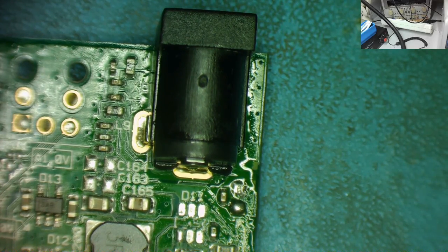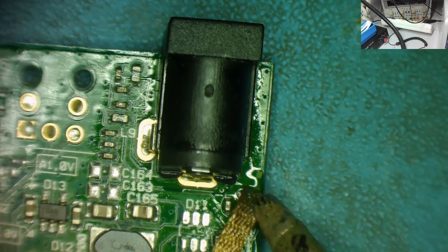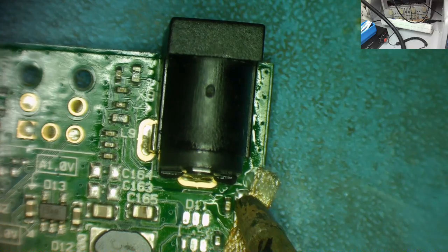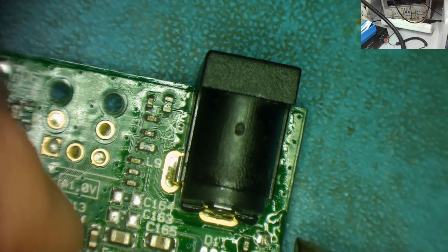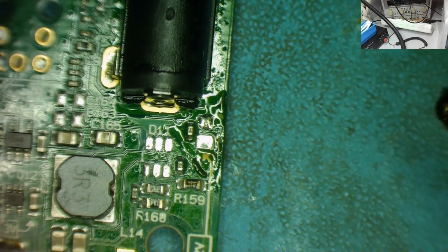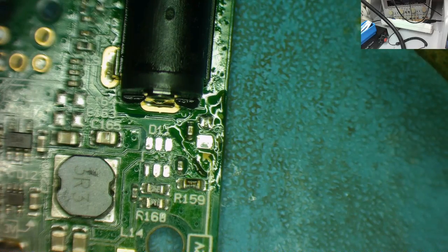We'll just take a little bit of braid first and clear this blob of solder up here. And then I'll remove the other one the same way I just removed that first one. So once again, let's get off there, nice and clean. Get a little bit of leaded solder and we'll just take this one off as well. In my experience, it often is the small one when you get a situation like this.